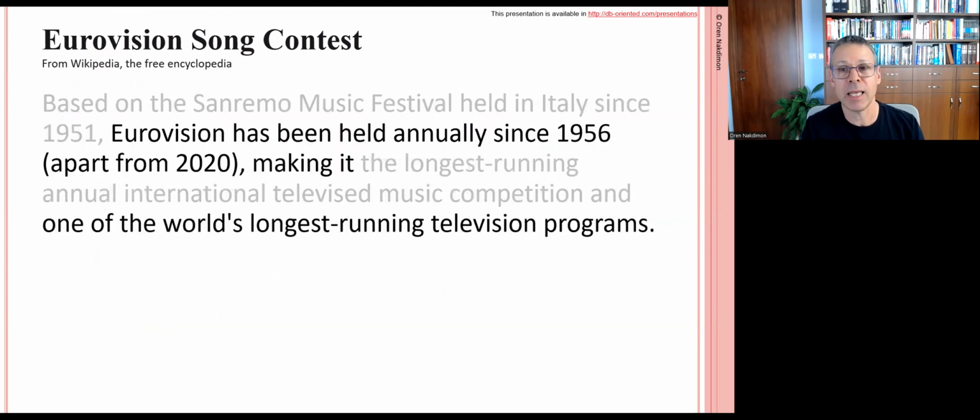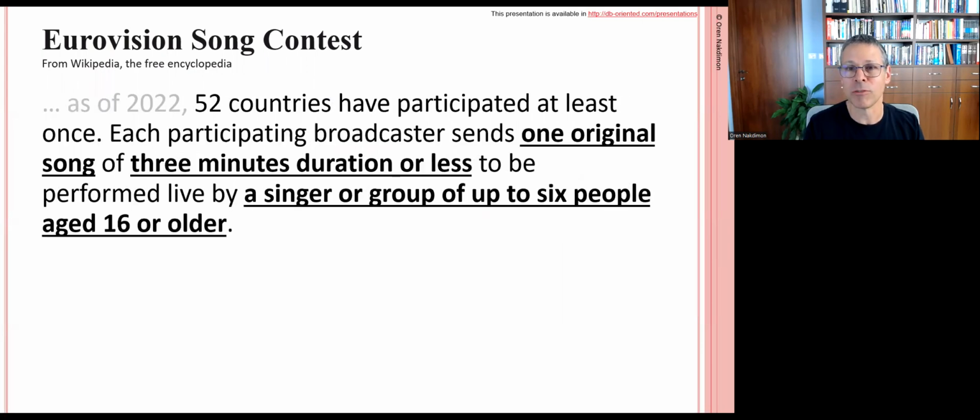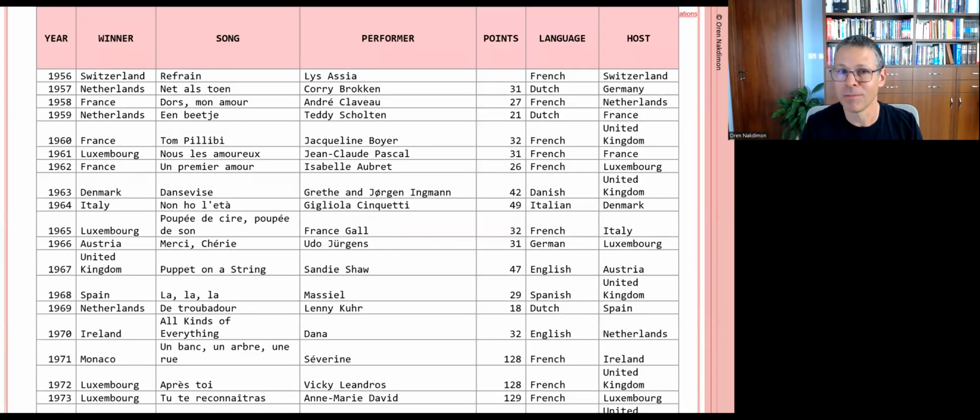Eurovision has been held annually since 1956, making it one of the world's longest-running television programs. 52 countries have participated at least once. Each participating broadcaster sends one original song of 3 minutes duration or less to be performed live by a singer or group of up to 6 people aged 16 or older.